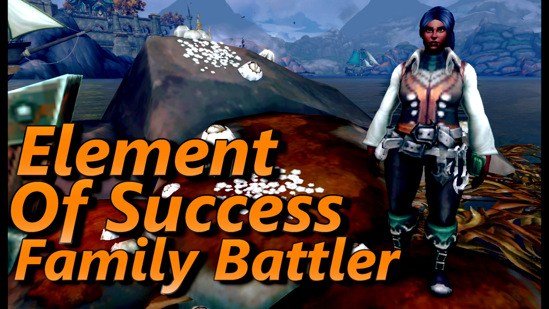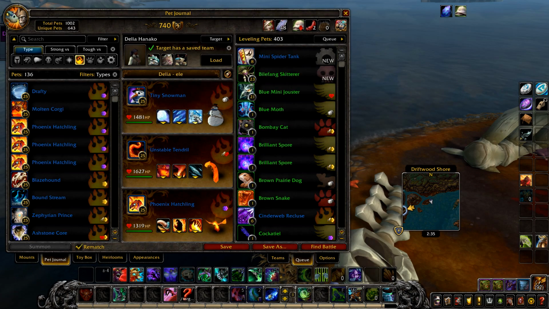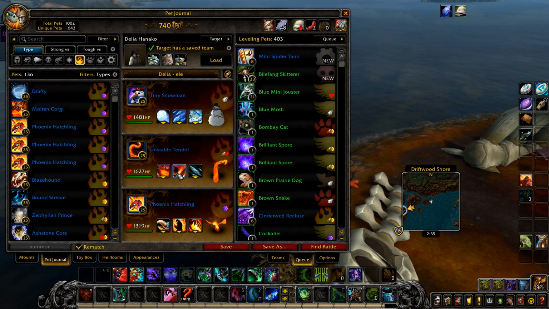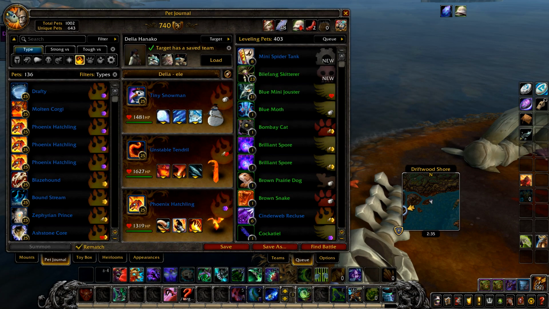Next is Element of Success. Your first pet is a tiny snowman with Snowball, Cold Blizzard and Deep Freeze. Your second pet is an unstable tendril with Deep Burn, Scorched Earth and Elementium Bolt. And finally a Phoenix hatchling with Peck and Conflagrate.